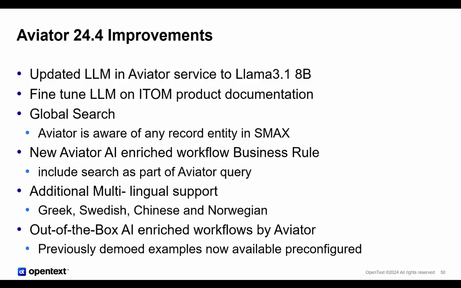We've also extended our multilingual support. We've now added Greek, Swedish, Chinese and Norwegian, which are now supported in the product as well. In fact, we rolled this in prior to the 24.4 release, but it's officially supported as part of 24.4. We have a set of languages already, and additional languages we're doing based on customer demand. Where customers are purchasing Aviator, we're looking to make sure we support the languages for those purchases. And also where we've built our AI enriched workflows, which we've demonstrated in previous SMAX user group sessions.